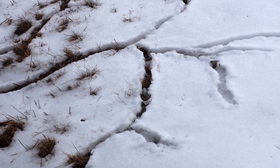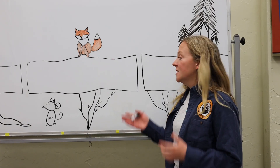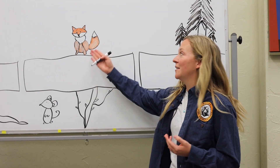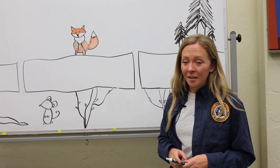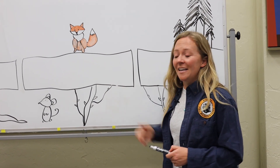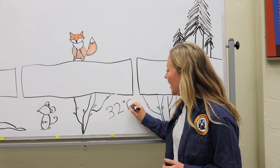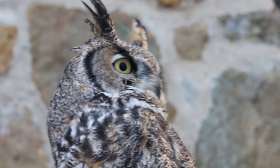As the snow melts in the spring, you can see evidence of these complex living quarters. The Subnivian Zone is not only a great place for small mammals to hide from predators, but to hide from winter conditions as well. With enough snow, this layer is so well insulated that it stays around 32 degrees Fahrenheit all winter long. But they aren't always safe.